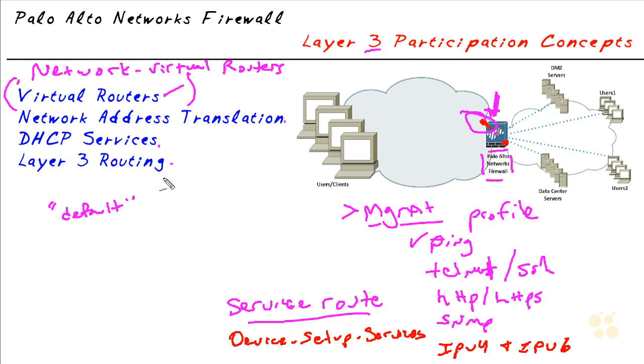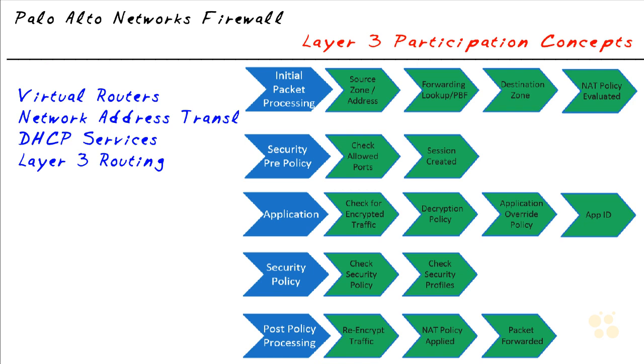Now, once I'm inside of VR, think about routing tables. Okay? Remember, when a packet comes in, a lookup is done first in order to determine the policy. So let me clear this part off here real quick so we can refresh our view on what that flow logic happens to be. Okay, so let's look right here for our initial packet processing, source zone address where it comes up at, but the lookup right here is the part that I need to be thinking about. Okay, and that's what's going to determine my destination zone.